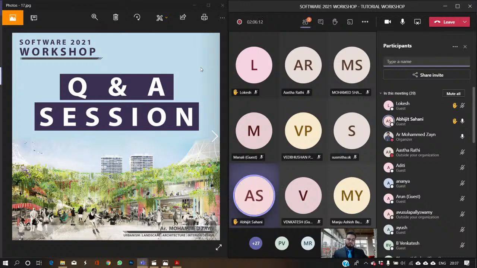Yes. One more thing, I just saw your works and I really liked them. I always wanted to do things like those urban designs. Great. Where are you doing your urban designing, urban planning? I have completed my urban planning. I am currently doing masters in transportation and infrastructure planning from SPA Vijayawada. Oh, SPA Vijayawada. That's great. I have colleagues over there who are working there. That's great, Abhijit.